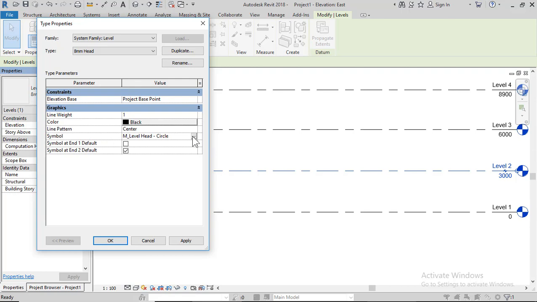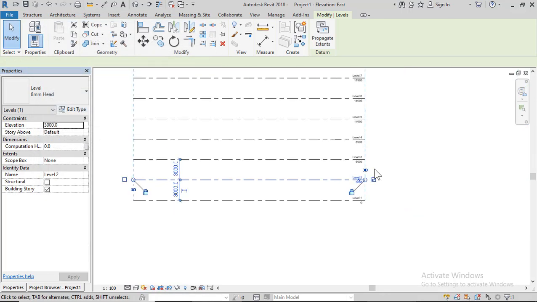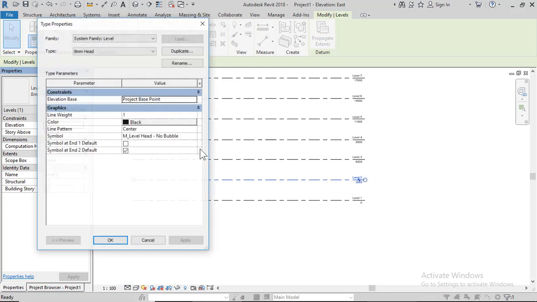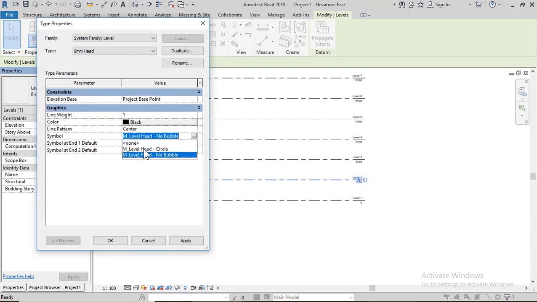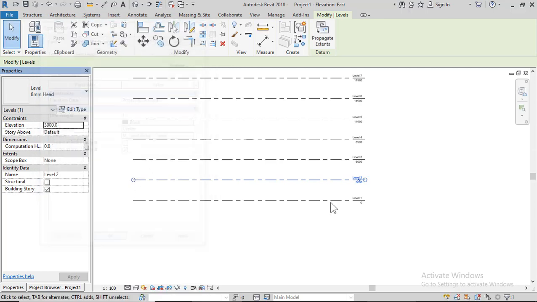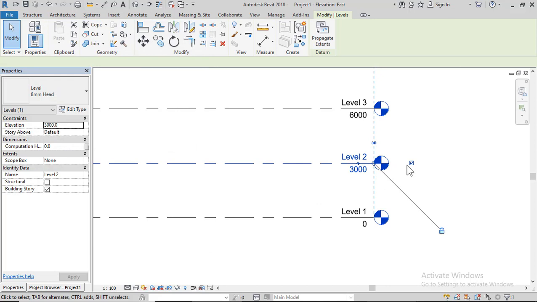Symbol, level head circle. You can click no bubble, so no bubble. And symbol at end 1 default or at end 2. What is end 1 and end 2? End 2, so the bubble is at end 2.